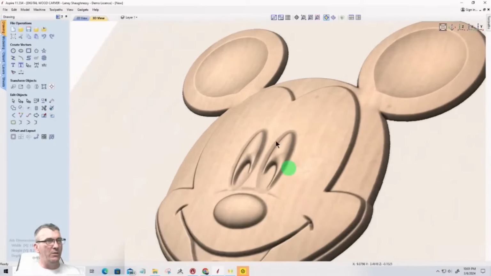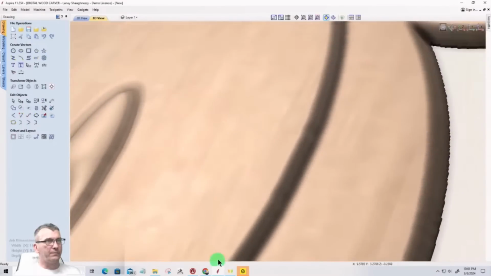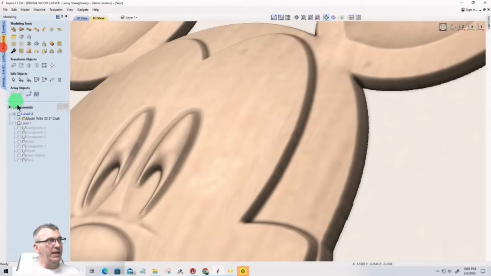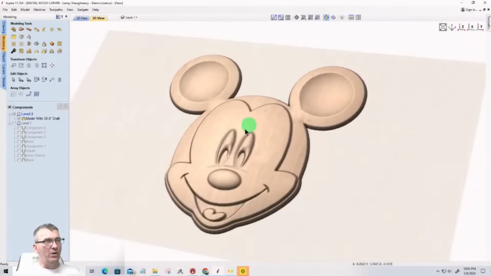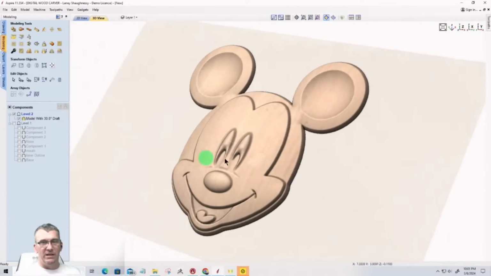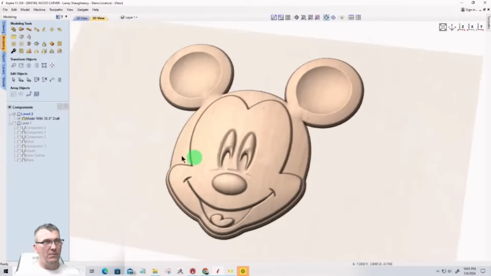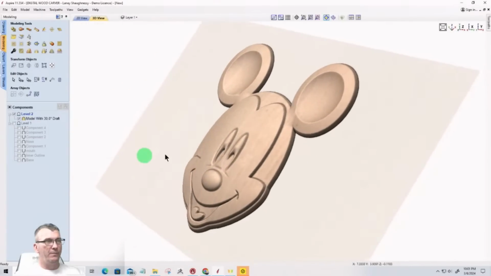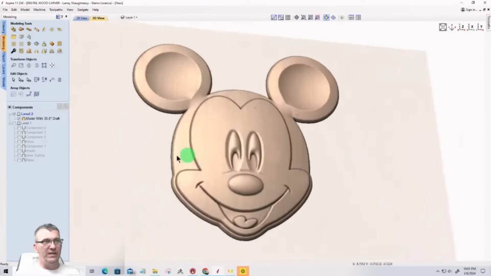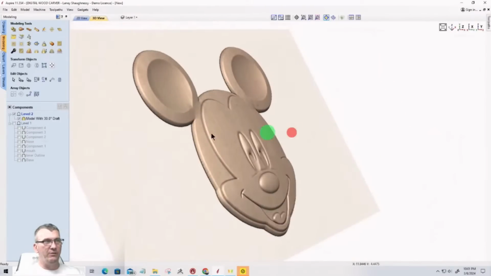And so now I've got those nice smooth edges and everything on that model. And so this is our Mickey Mouse model, right? So from that vector, this is our composite model, made from all of our components. The end result is the 3D composite model, 2.5D or 3D composite model.